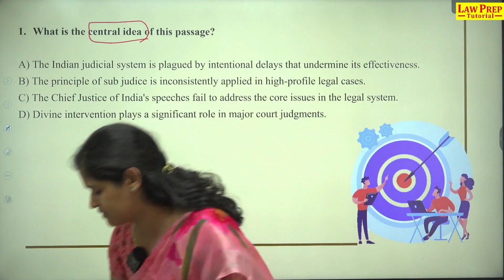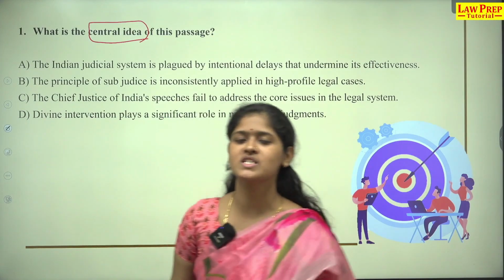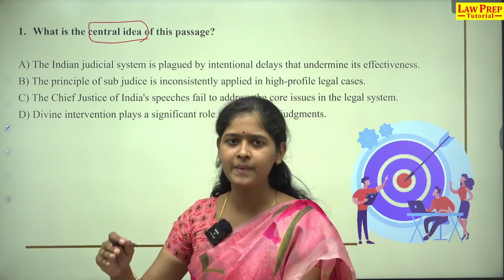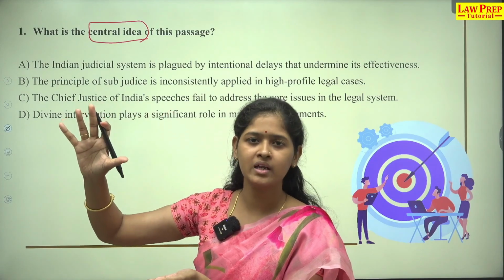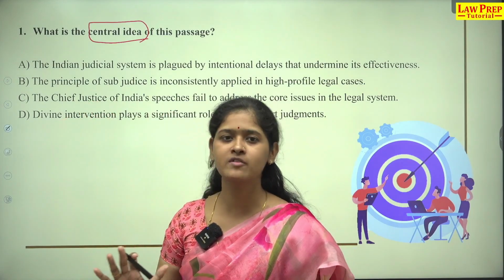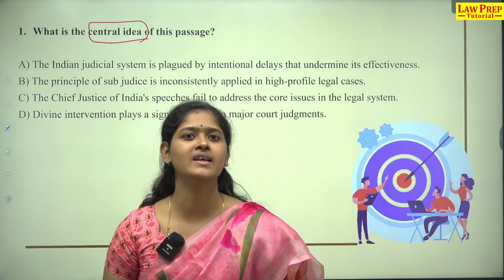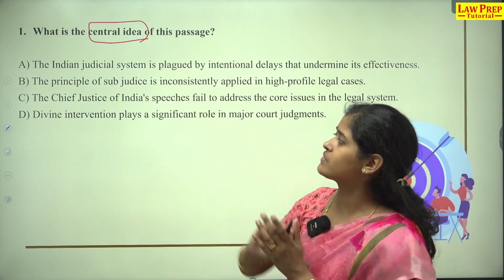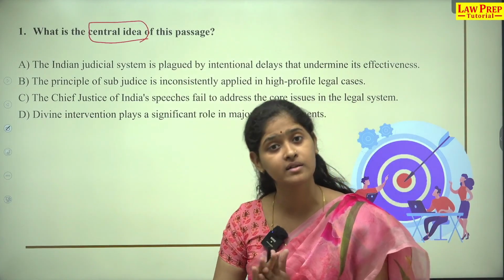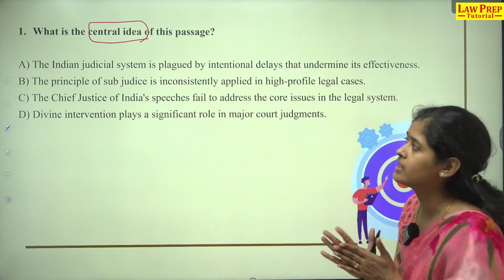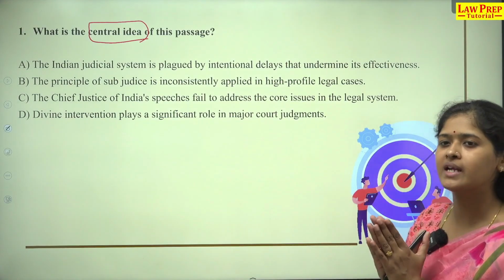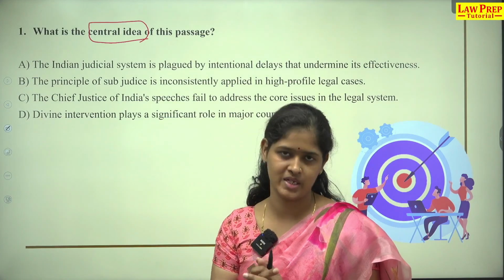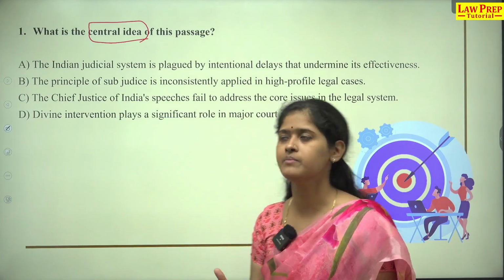Central idea is asked in the question. What they are trying to ask you is, you read the passage. One was about delay. One was about principle of sub judice. Now, what's the central idea? Getting my point? Like two different paragraphs, you have to give an answer for central idea. How will you do it? That's your question, okay? Try solving the question that you remember. You remember what needs to be done in this question. That's your task, okay?